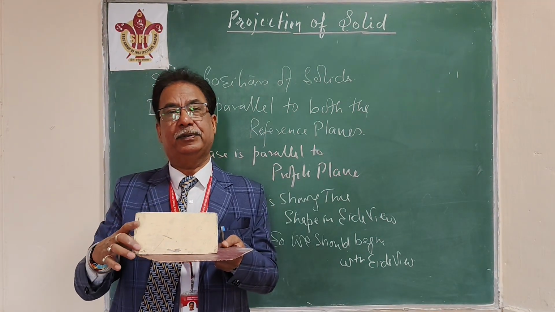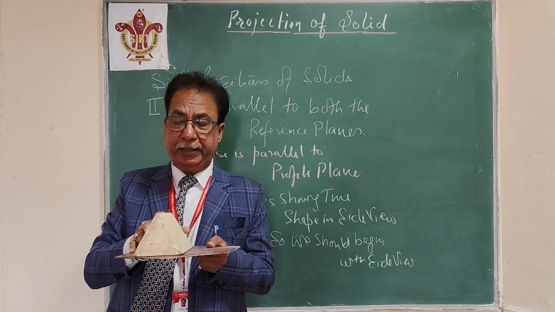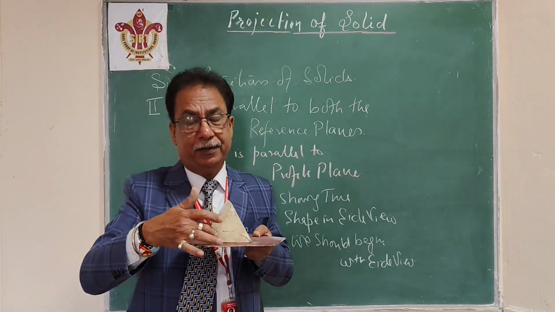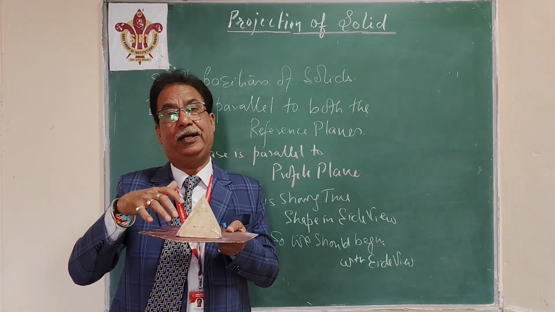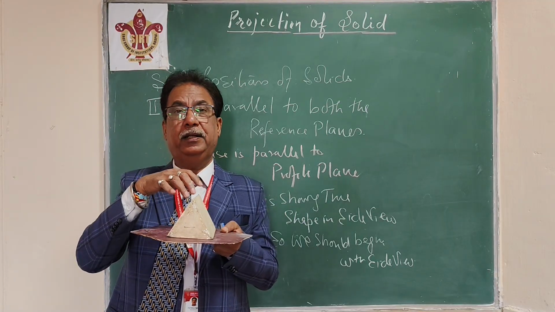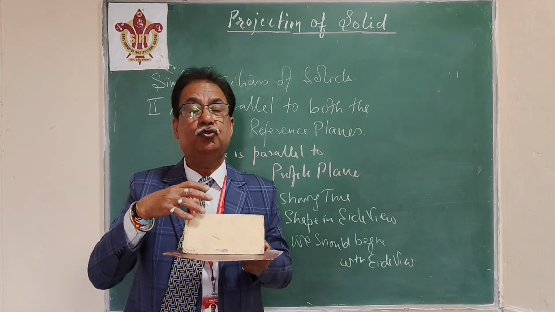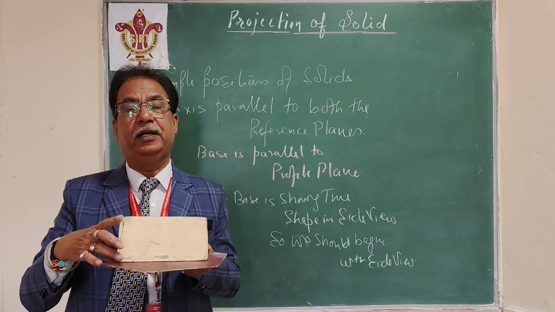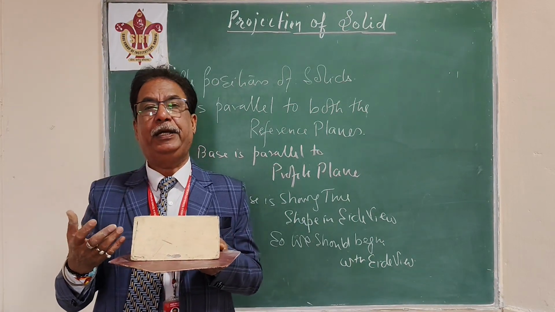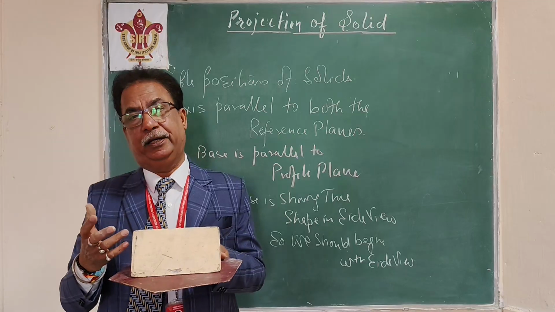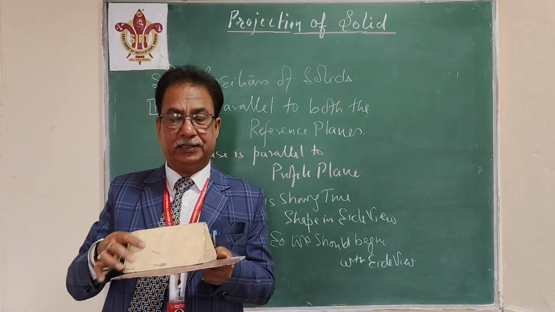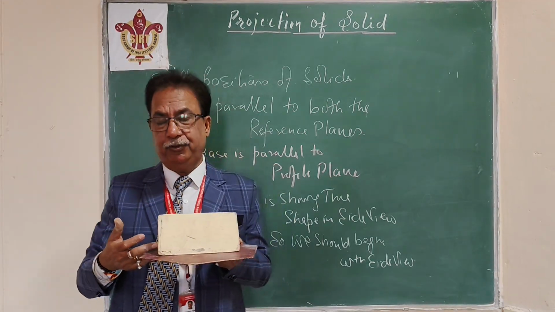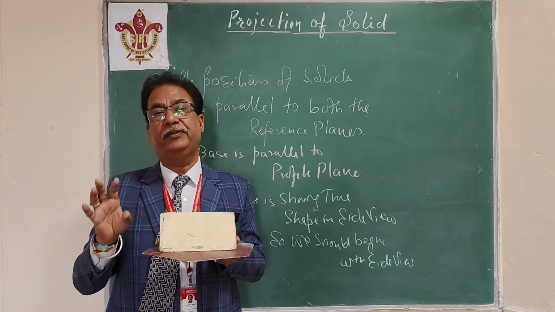Now we will get the solution in 4 figures. Or maybe another option will be like this. If I start with axis perpendicular to VP, then in the front view that will be a triangle. The face will be lying on the HP, front view, then top view, then rotate it like this. So for the same problem of a triangular prism having its face on the HP with axis parallel to VP, you can solve it in all 3 ways. You can start from the front view, you can start from the top view, or you can draw directly with the side view. In the side view, we have to draw only 3 figures.